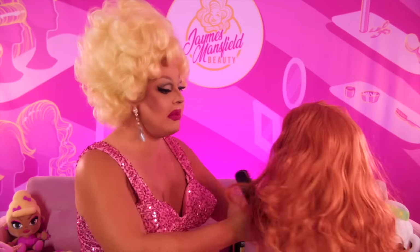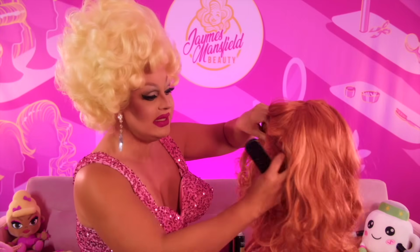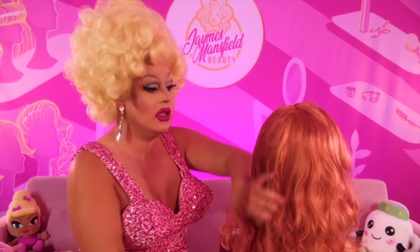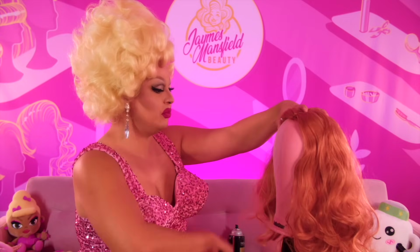Can we stop putting them on these netted caps? Like, what is that? I get we're trying to cut corners, but if you're gonna call it a premium wig, at least put it on an actual open cap, like a proper wig. At least do that. It can't be that much more expensive. Come on now. All right, now let's start styling this.